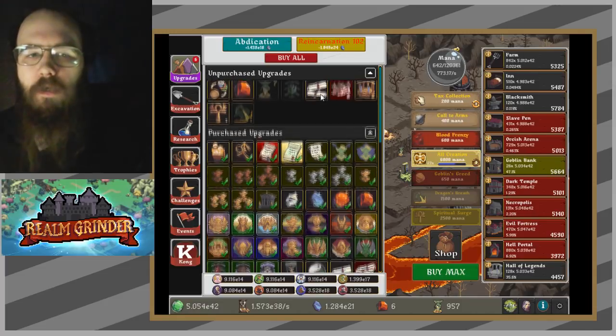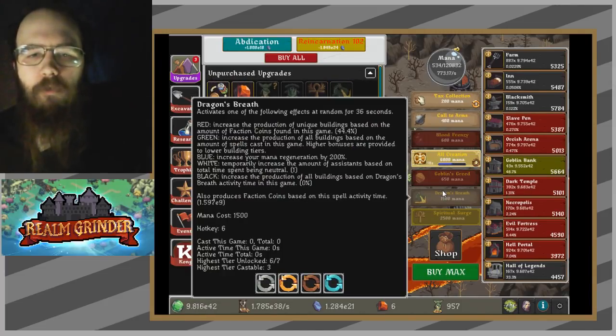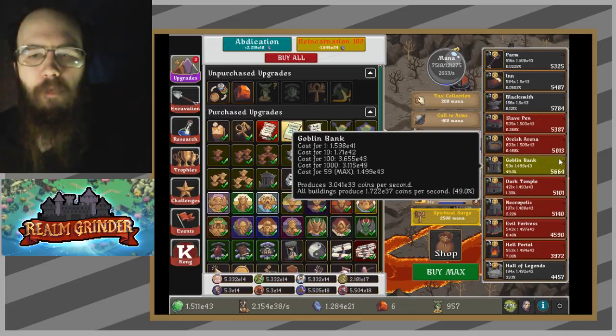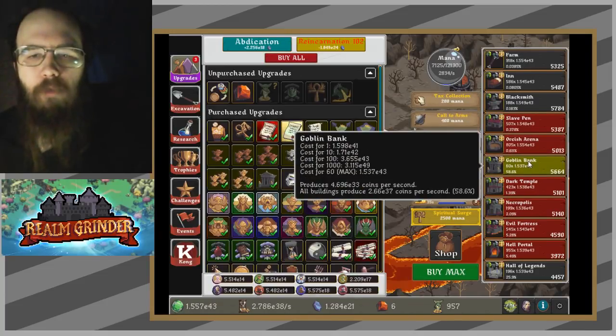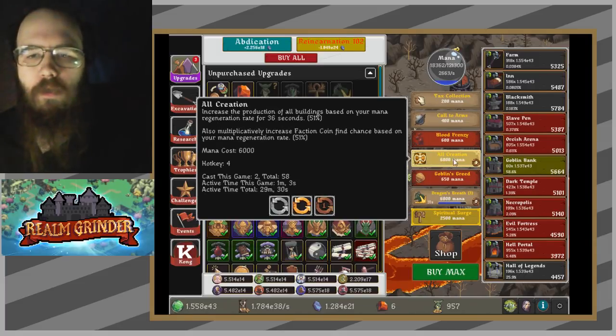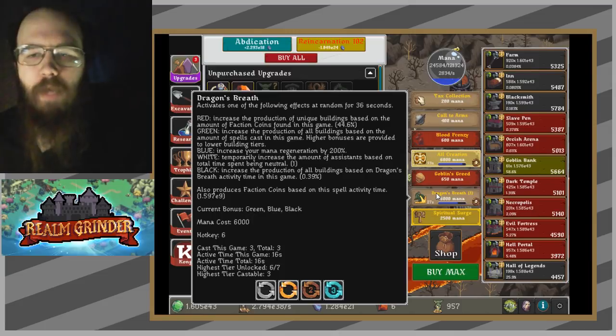$41. And then we have the awesome power of Dragon Breath, which still has a 200% boost when it's running blue. Goblin banks are really only that percent? Well, anyway, that's alright. We'll get the red Dragon Breath in on this.